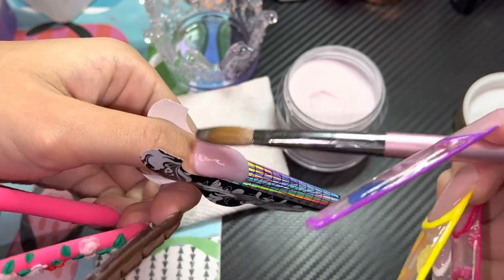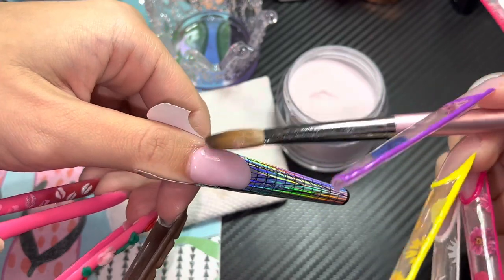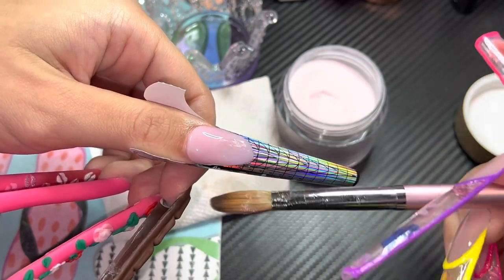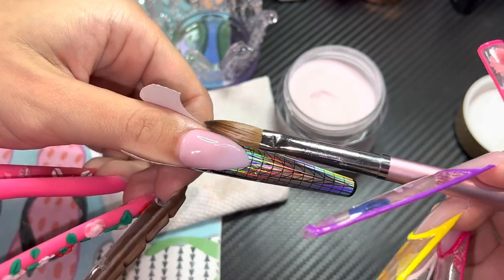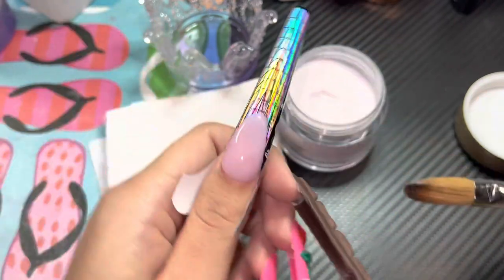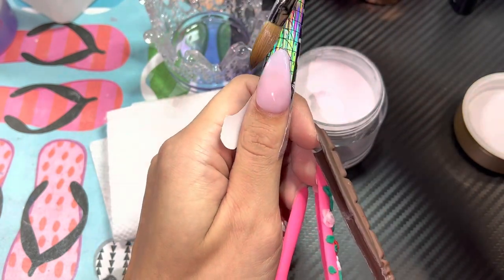Okay. I don't know what's the best angle that I could have done this at, but this is what we're doing. Oh, I didn't even get it all the way over there. Okay. Get it into like a little smiley face, like, round it out like that. You can also just do this with polish, but okay, make sure that it's centered properly or else we're gonna have a problem.